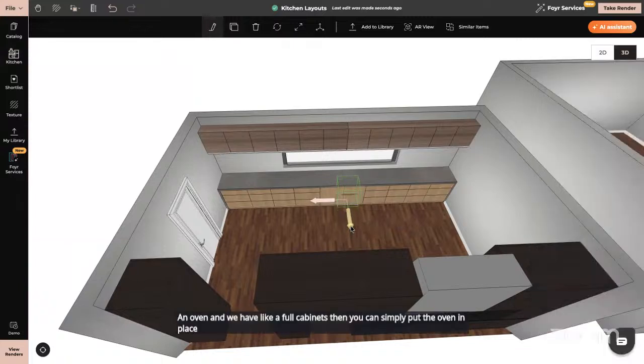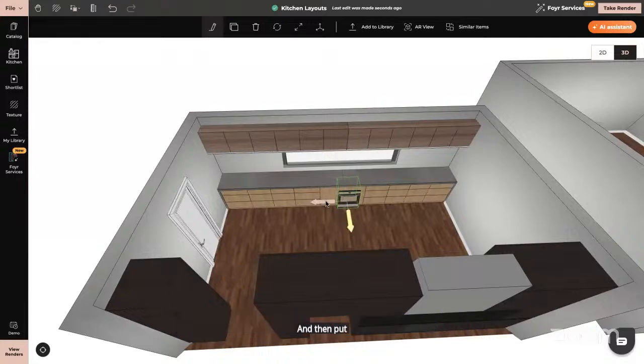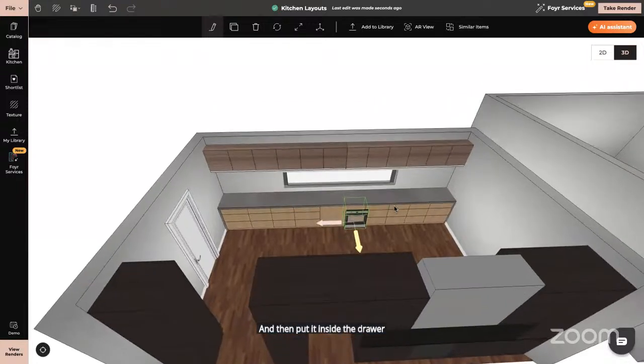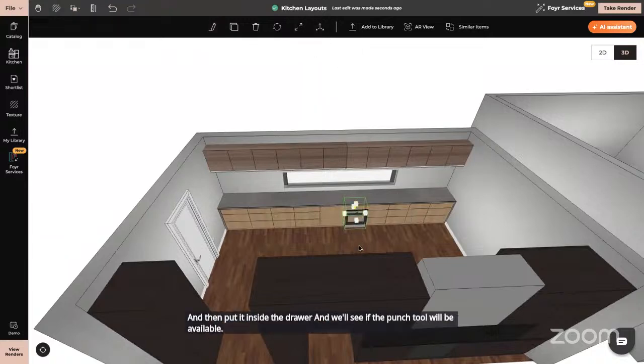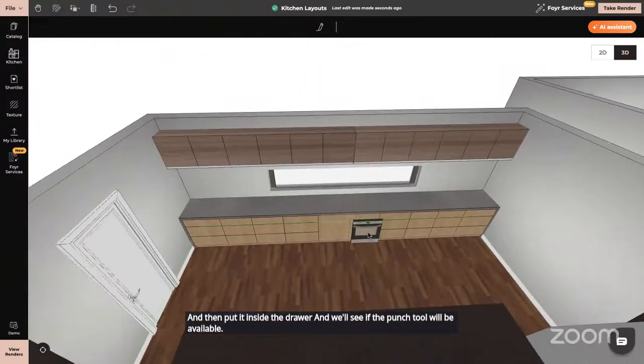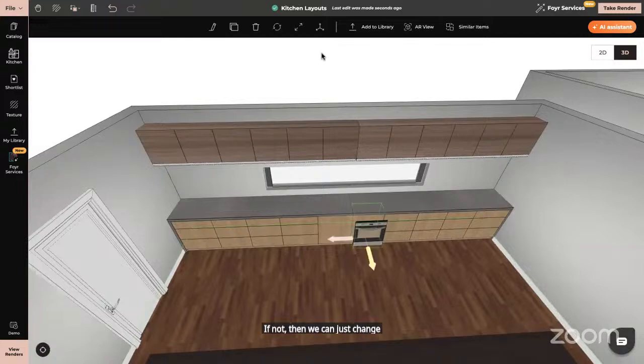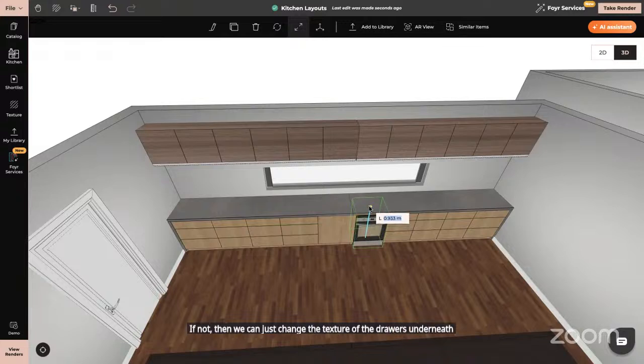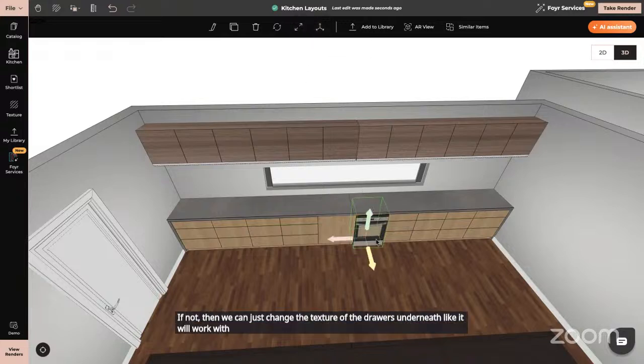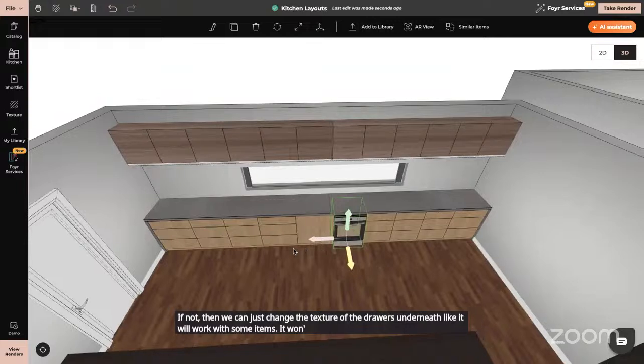and then put it inside the drawer, and we'll see if the punch tool will be available. If not, then we can just change the texture of the drawers underneath. It will work with some items, it won't work with some items.